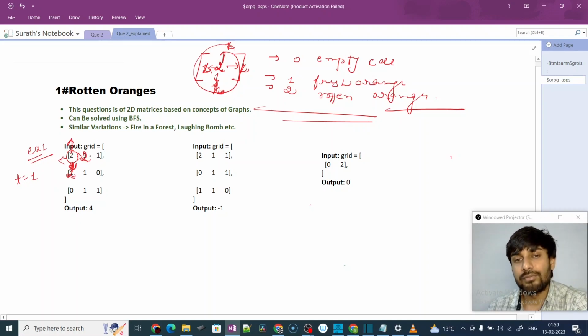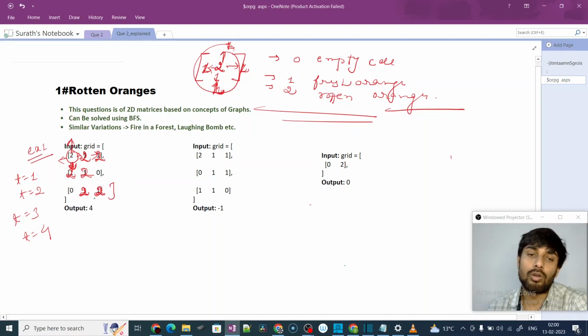So again, for this 2, this one will be converted to rotten, this one will be converted to rotten oranges, right, at t equals to 2, next 1 minute. Now this 2 again will make this 1 as 2 rotten, so t equals to 3, and at t equals to 4 this 2 will make this fresh orange into rotten oranges. So the answer is 4, right?